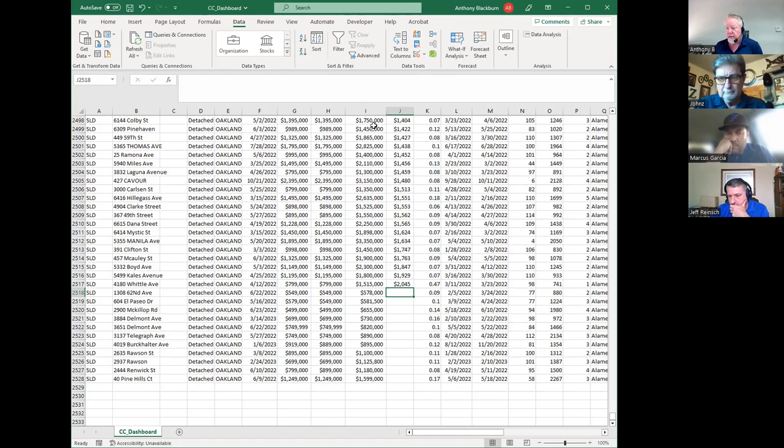You take the sale price, column I is the sale price, the square footage is column O, so you divide column I by column O. So you take the actual cell that you want to divide, which is column I and row 2518, I2518, divided by column O, which is the square footage in the same row, so O2518.